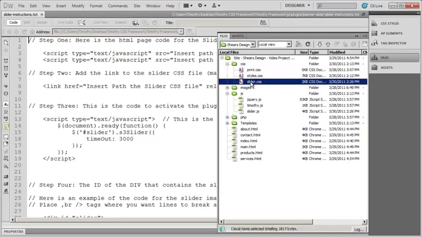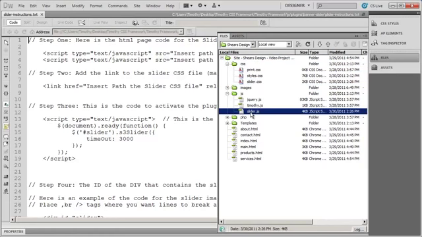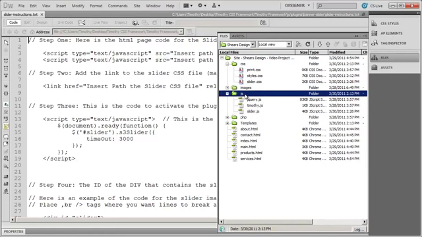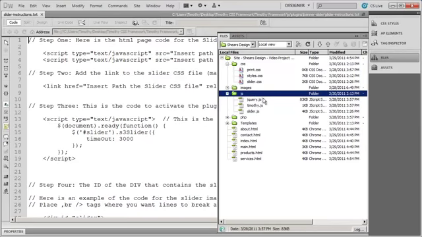You should now have slider.css in your CSS folder, and you should have slider.js in your JavaScript folder. And you can also see here's the jQuery file, and again, if you're not using the framework, go to jQuery.com, download this library, and include it in your JavaScript folder.